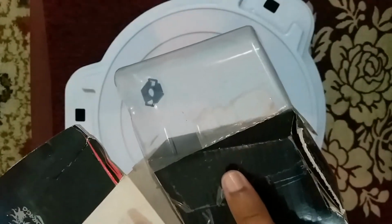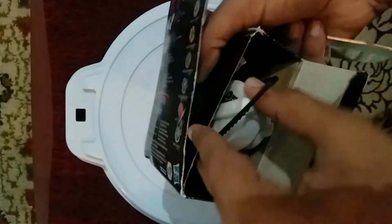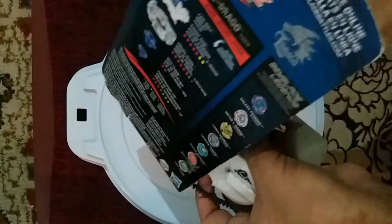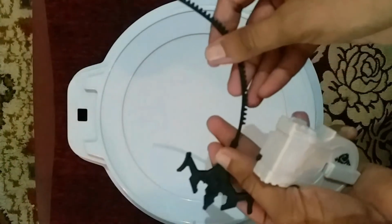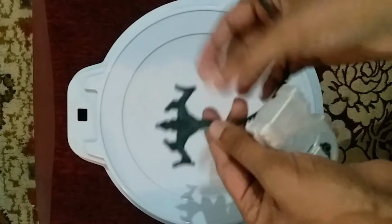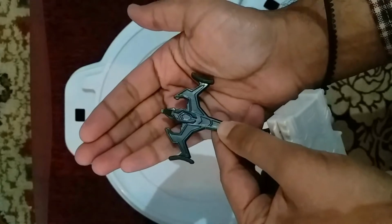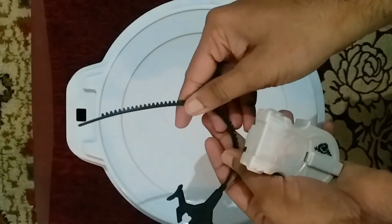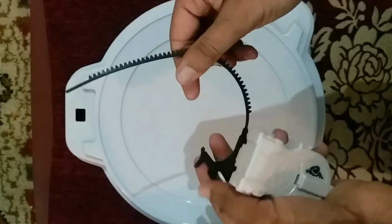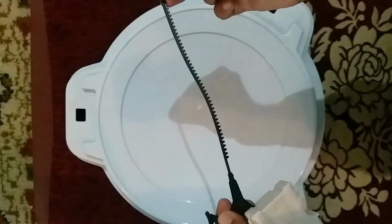Let's keep them by the side. Let's see if there is something on this side. It was stuck by something there, that is why force was applied to remove it. Alright, leaving it. So the winder with this one is a little bit different. It is a dragon winder instead of a round one. The length of the winder in Hasbro launchers is short in comparison to the Takaratomy ones. The length of them is a little bit shorter.